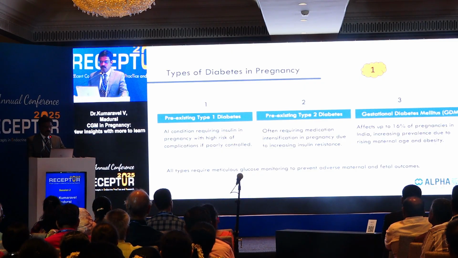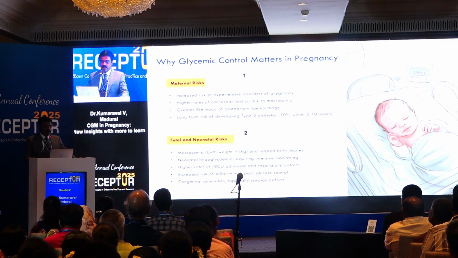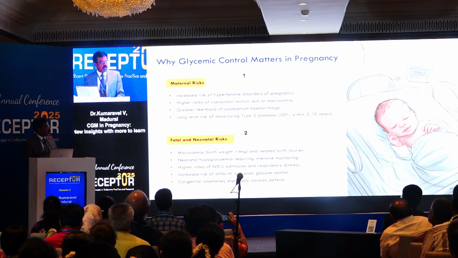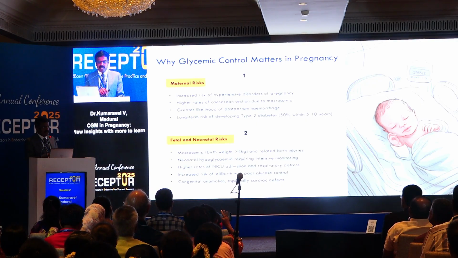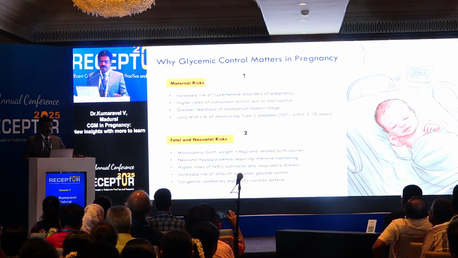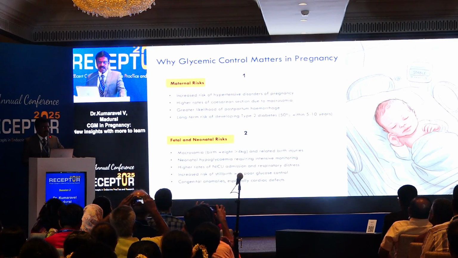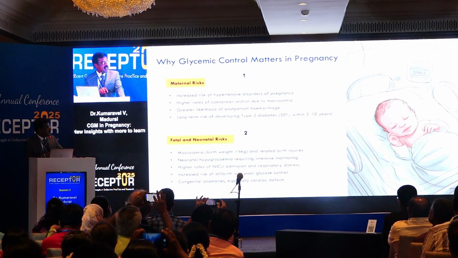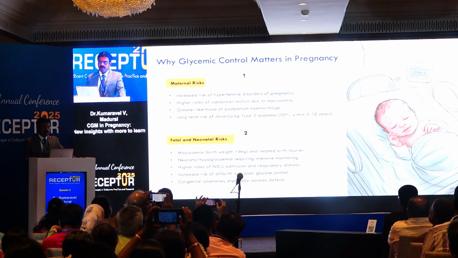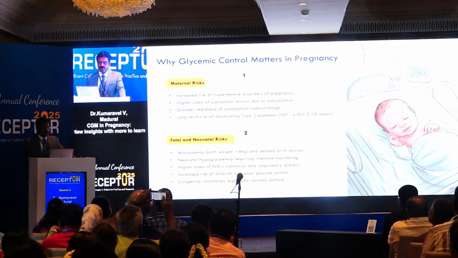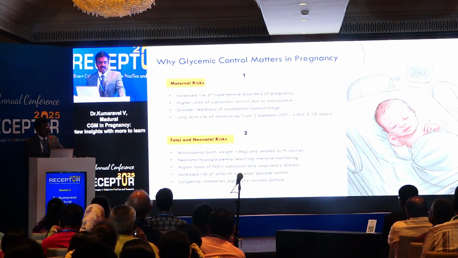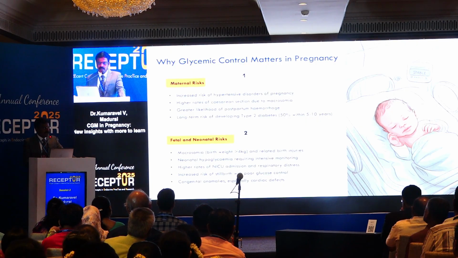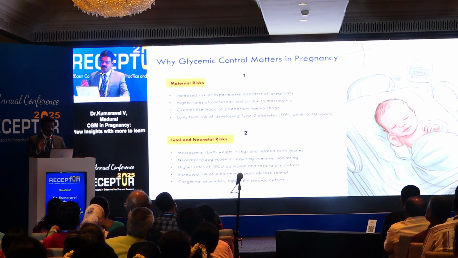But if you are able to control your blood sugar, you might be able to prevent various maternal and neonatal risks. So what are the common maternal risk factors in gestational diabetes? There's increased risk of hypertension or PAH in pregnancy, increased risk of cesarean section or macrosomia, and postpartum hemorrhage increases. The probability of the mother developing future diabetes is also high, roughly 50% within 5 to 10 years. Various data exist, some suggest 30% in 2 years, some 30% in 3 years, but ultimately 50% will develop diabetes within 5 to 10 years.